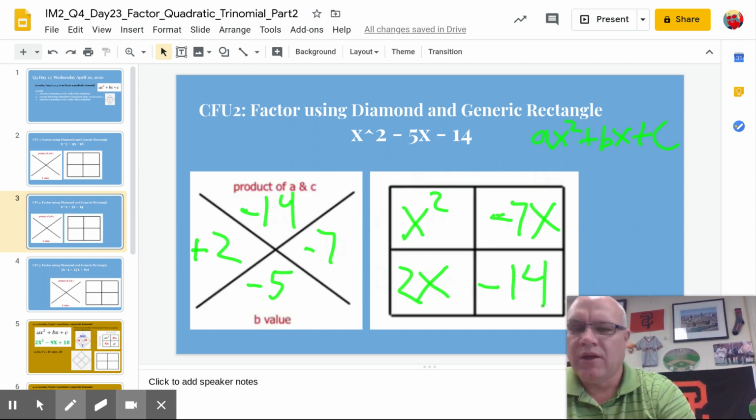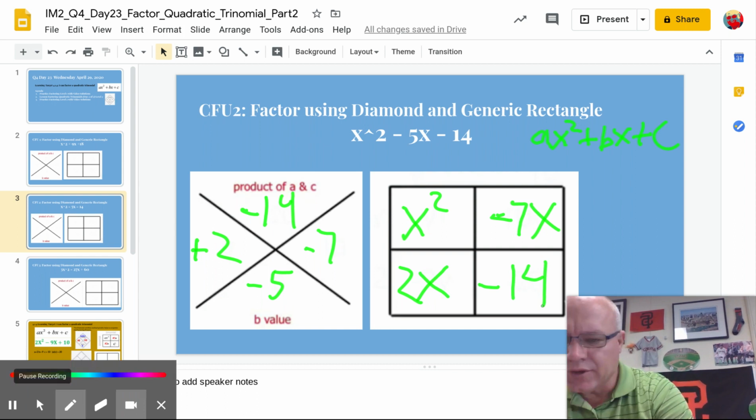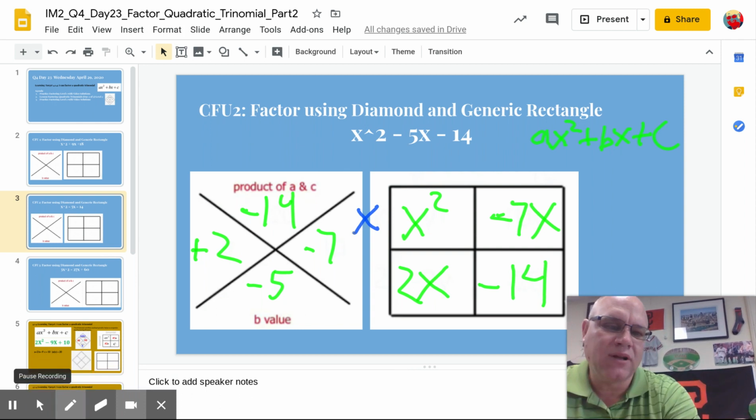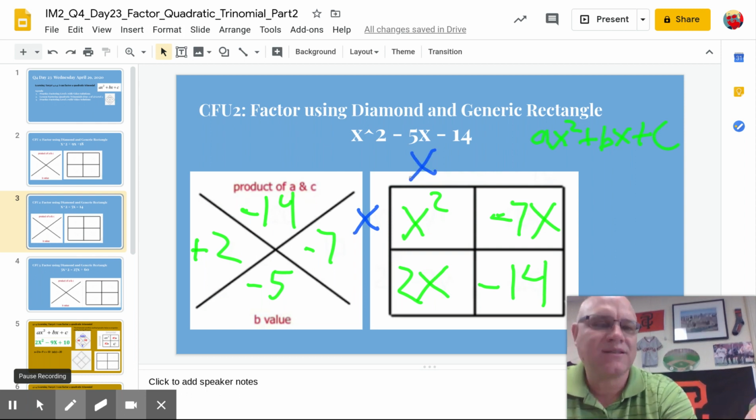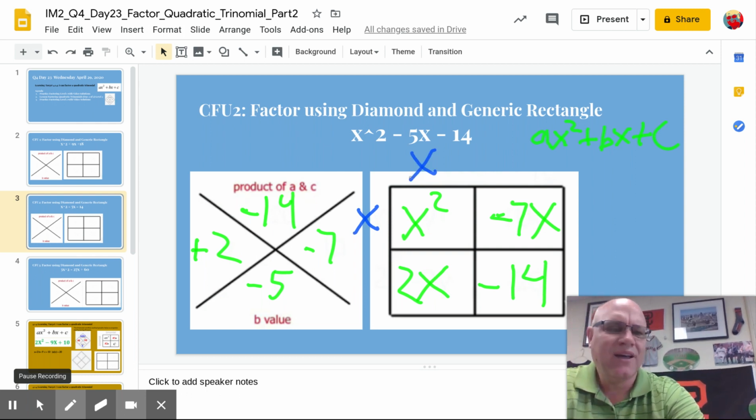Okay, so now we need to start on the upper left, going across horizontally. What's my greatest common factor of x squared and negative 7x? That's right, it's just 1x. Starting on my upper left column, going down, x squared and 2x, what's the GCF? Just 1x. Have you noticed that when we have a 1x squared problem, it's always broken up as just x and x every time? This is because there's not that many options, right? You're kind of limited.